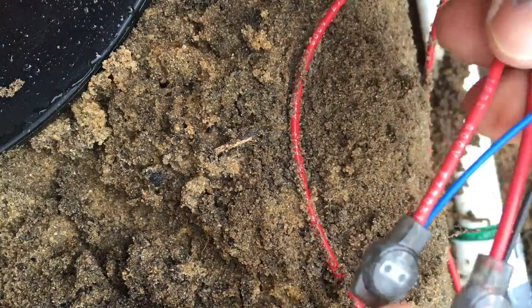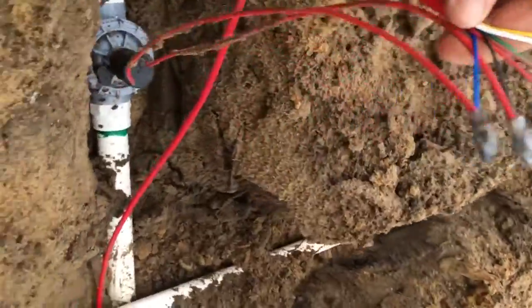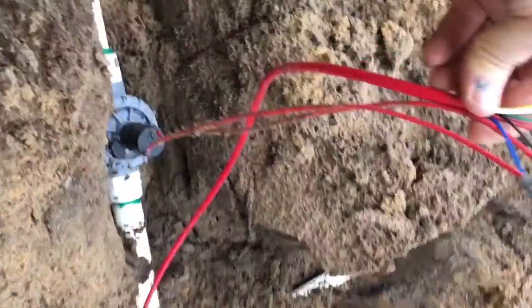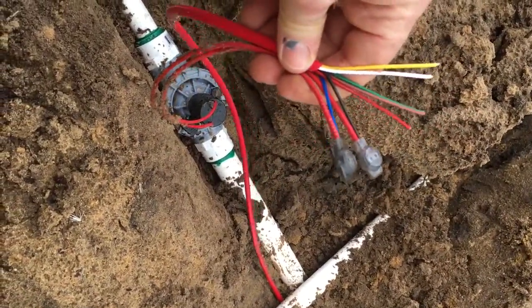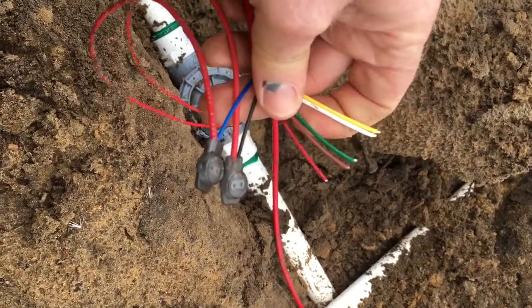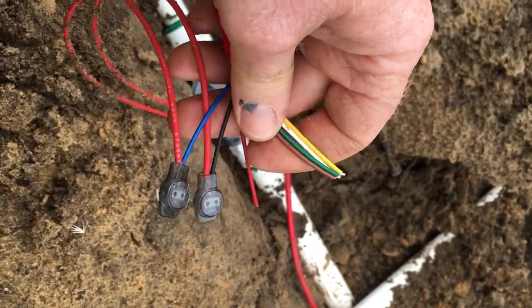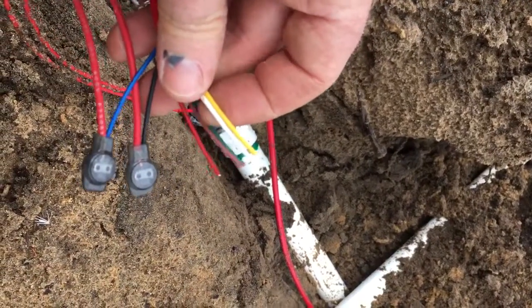Also, when you're putting these solenoids in and cabling them up, when you pull it out of the ground you'll want to be able to pull up a good 30 centimeters, so you've got plenty of room to work with if there's ever a failure — it's really good for maintenance. We've also got other cables here, so if we ever wanted to add a station we can do that too, since that's the main line just back there.